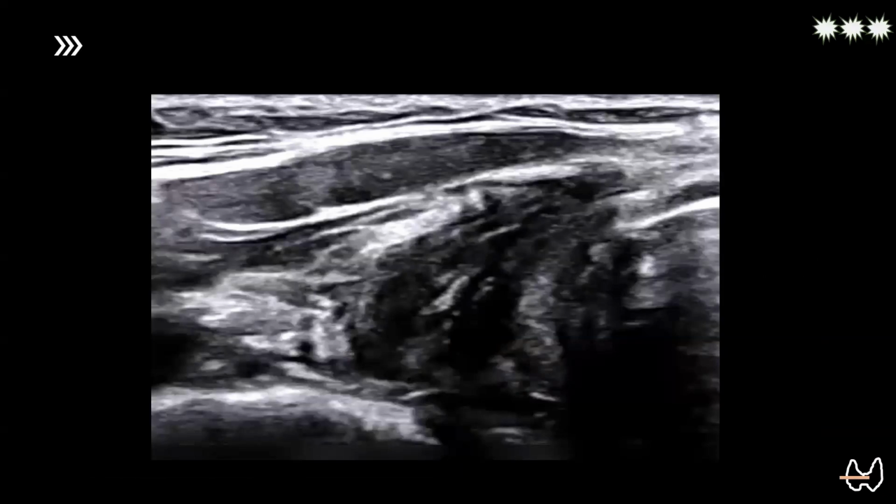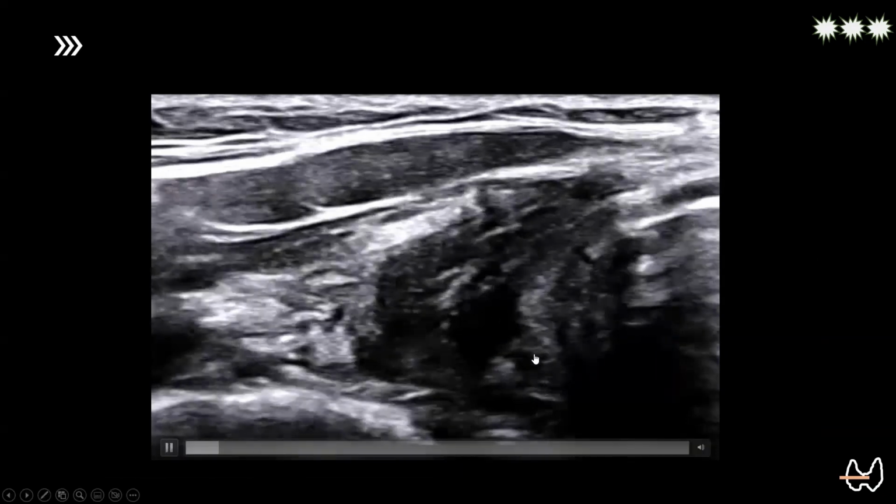If you look at the image of this patient, this is the inferior constrictor muscle, and this is the cricoid cartilage. This is the thyroid cartilage, but it's not clear because the beam doesn't fit well. If you go down a little bit, you see the cricothyroid muscle between the two cartilages.